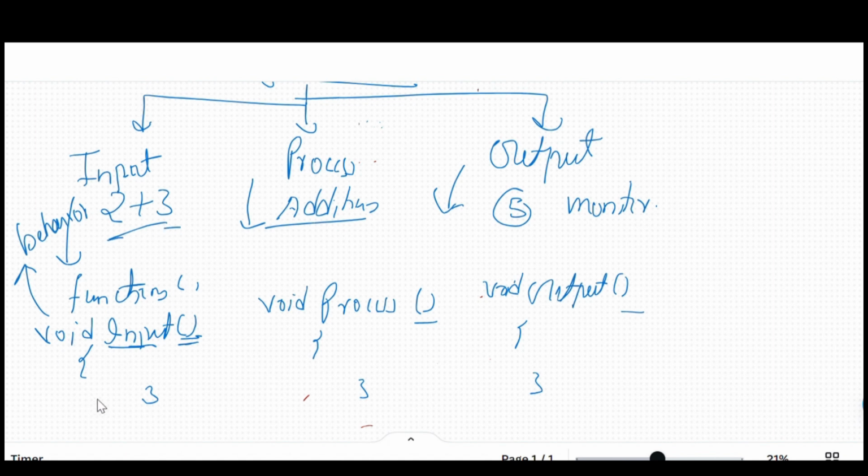They are going to be stored in some variables. So those variables are the characteristics. Suppose I have declared two variables A and B here, stored A equals 2 and B equals 3. And then I have added the sum of them, and then I have printed the answer.